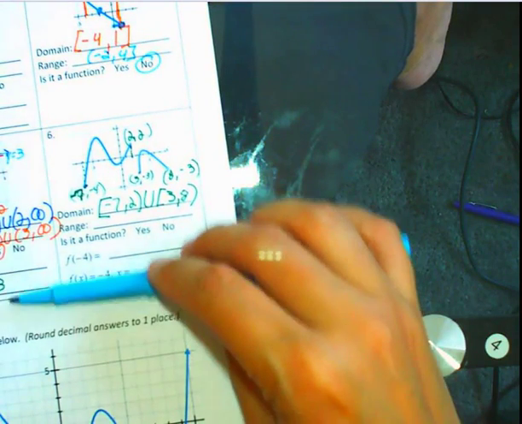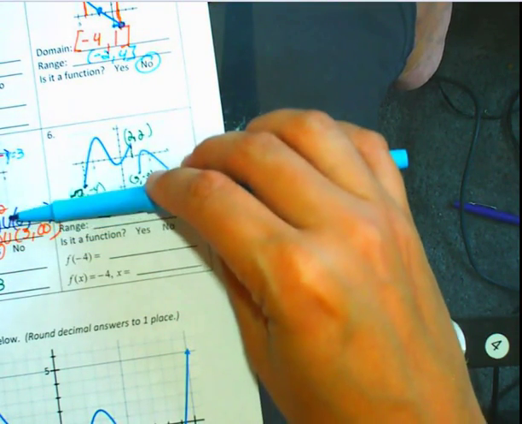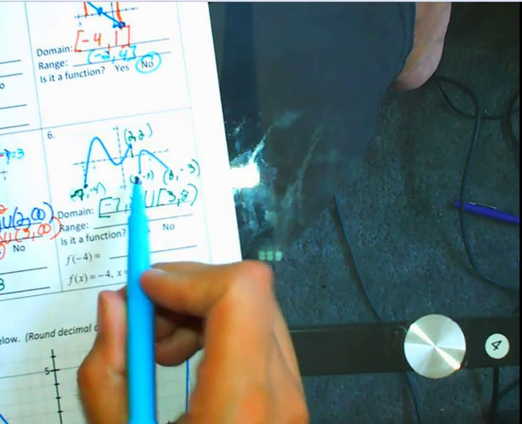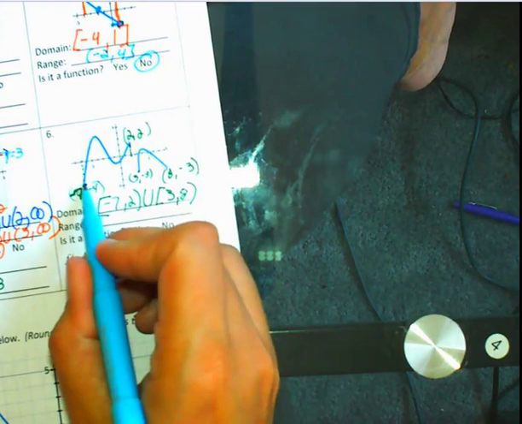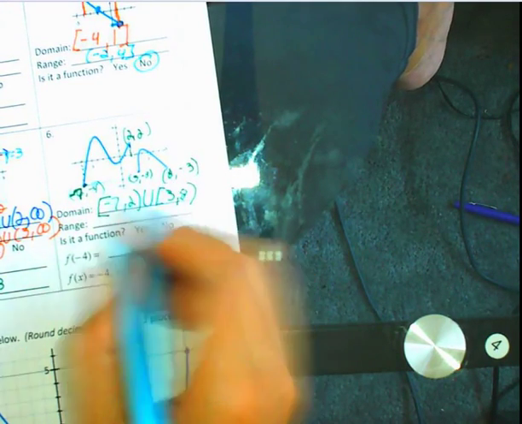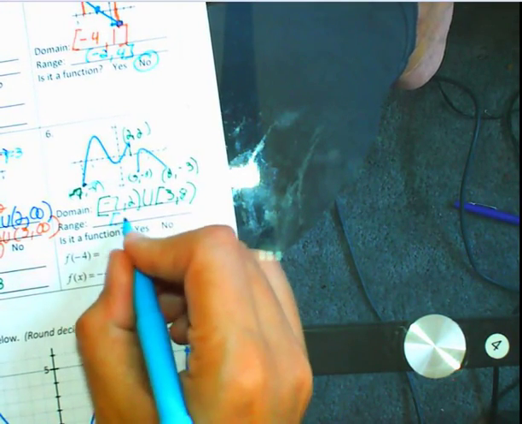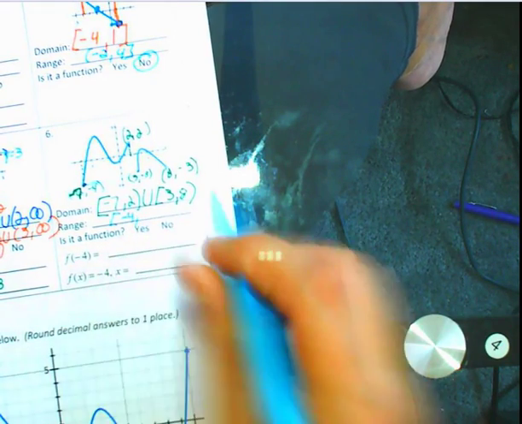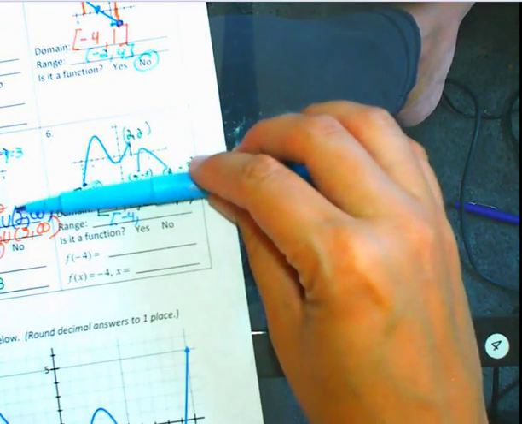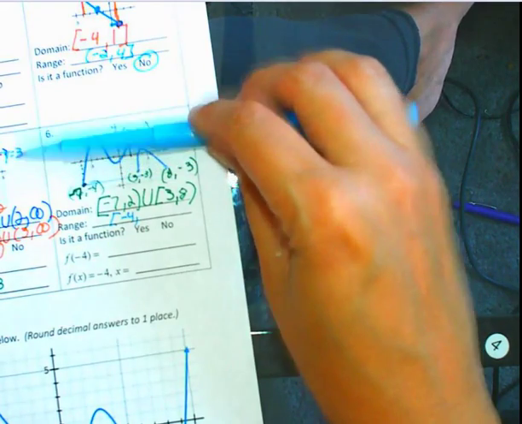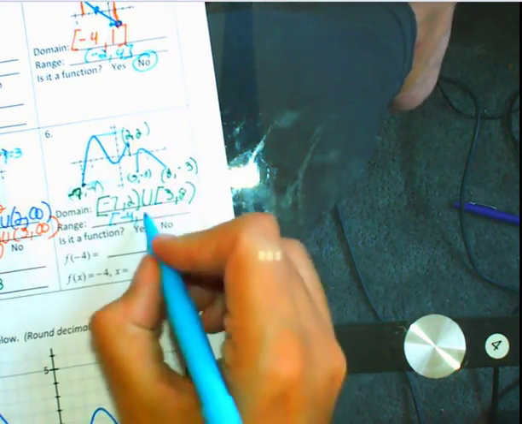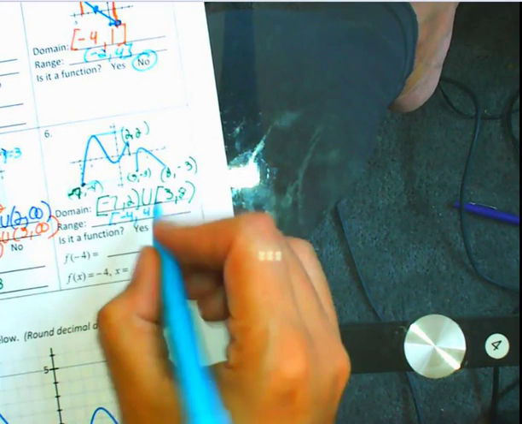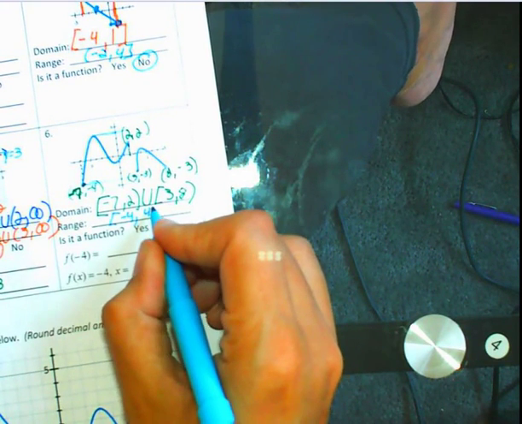So we're starting down here. My first value here is going to be at -4. And notice this is a closed circle here. So -4 is my first value. So I'm going to use a bracket, -4. And I'm going to keep going. And then my last piece of the graph there ends at 4, and we're also going to use a bracket for that as well.